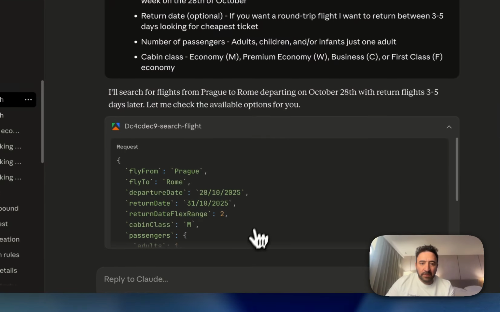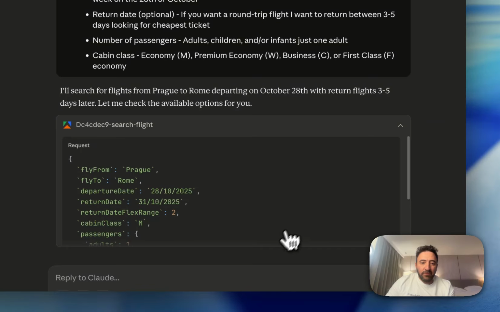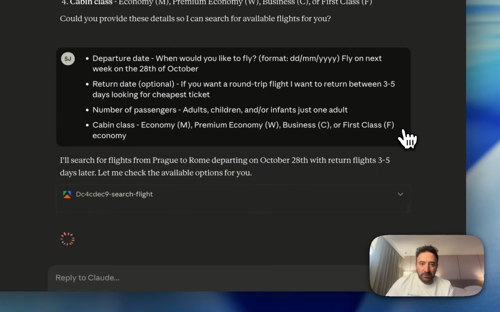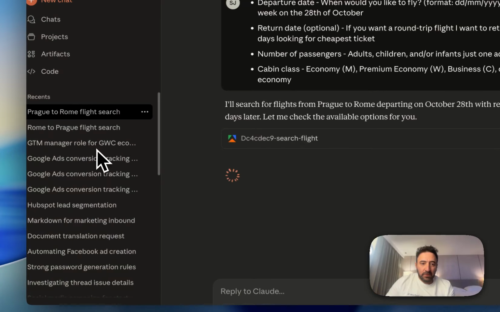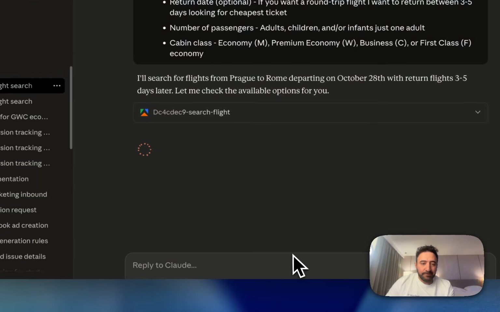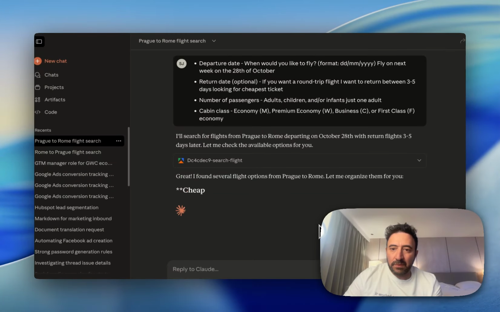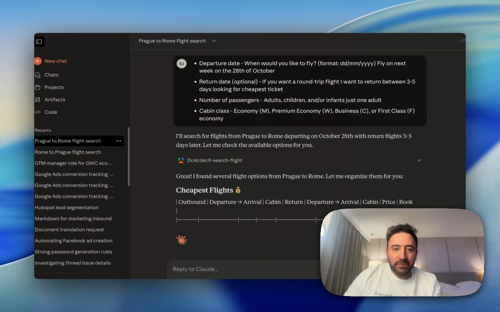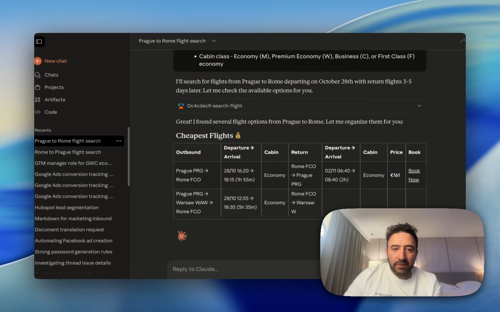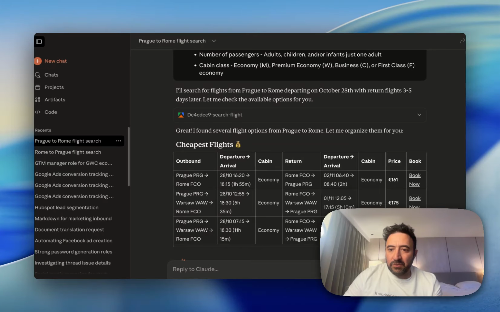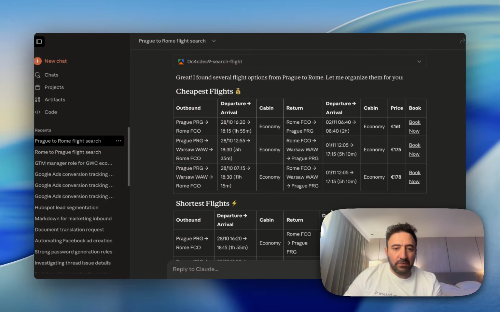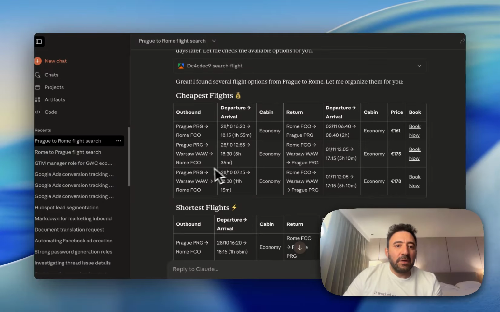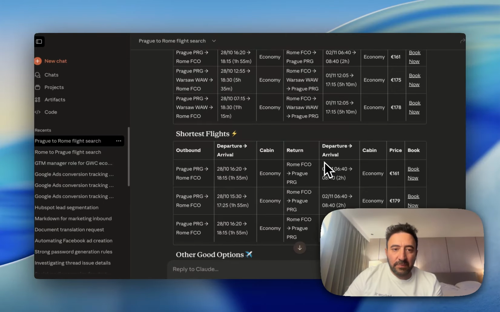It's using the MCP server now. It reformatted my prompt into this JSON object, and now it will come back with a response. All right, so then it came back with a response with all the flights that are available to me. So this is like my travel assistant that I can use. Instead of looking for the flights myself, it gave me a very pragmatic and very fast way to actually find the right flights with all the prices and a nice little table here.